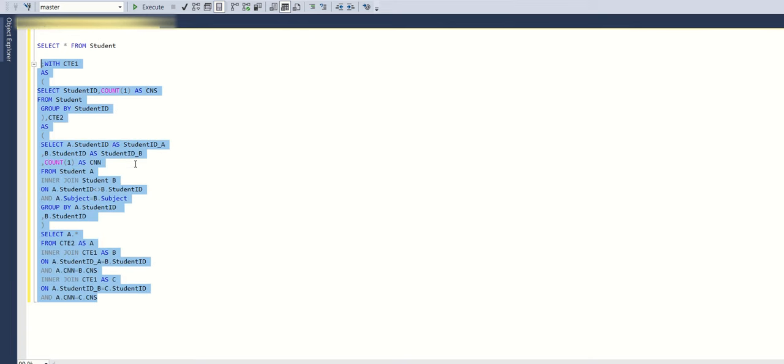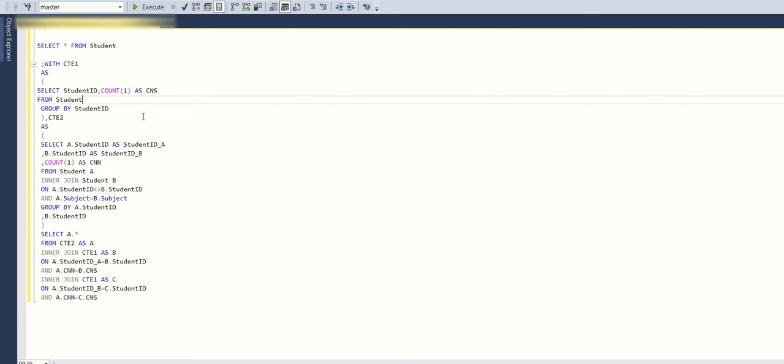So let's have a quick recap. First, we are trying to see the number of subjects assigned to each student. Then we are joining the students with each other and seeing how many subjects they have in common.